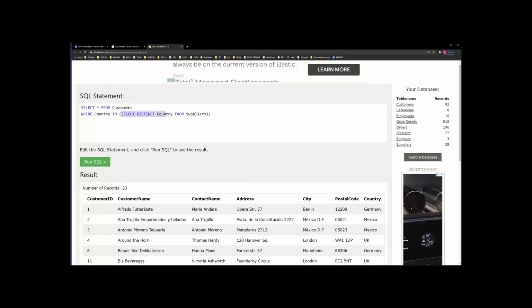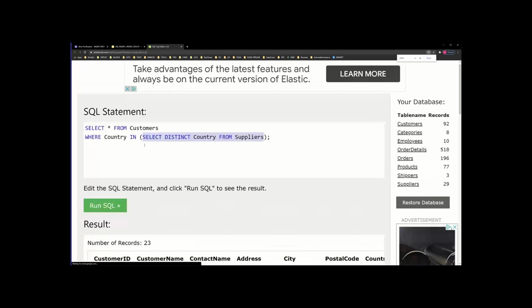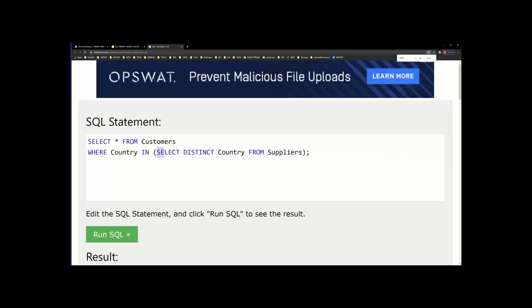This select distinct country from suppliers is also the list of countries that's going to go in here. I don't really know what those countries are, but I don't care. That select statement that's highlighted is going to give me the list of countries for this IN operator to go through every one of those countries and display the customer records for me.